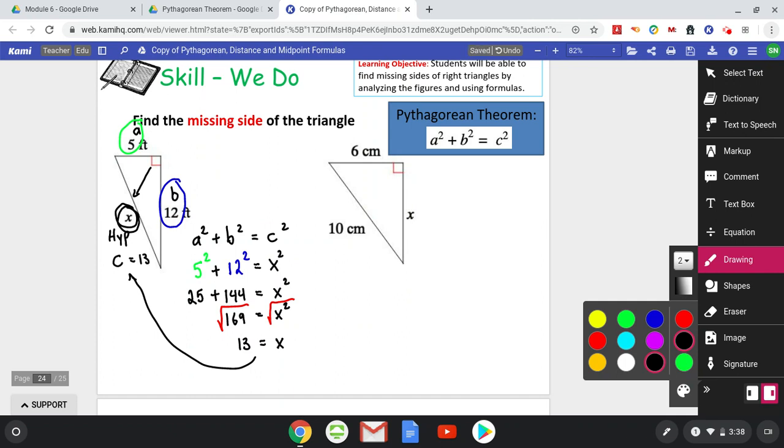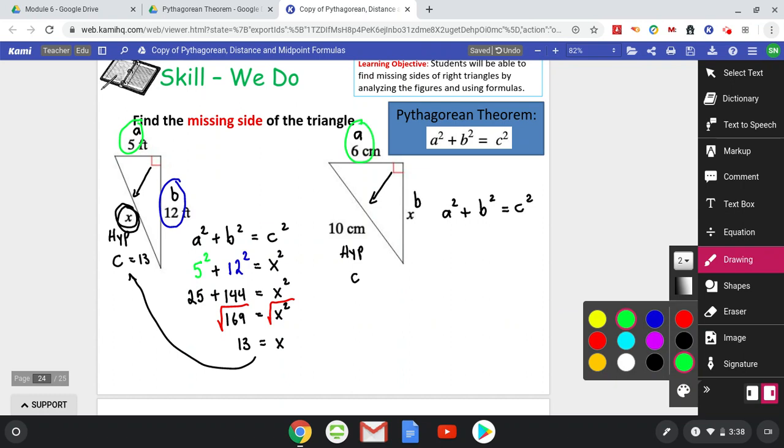Now the problem on the right-hand side will use a similar technique. Find the hypotenuse. This is c. Then the top side seems to be the shortest. I will label that as a, and the one labeled with the x, I will label as b. Using the formula again, a squared plus b squared equals c squared.